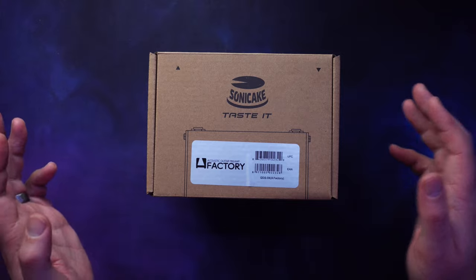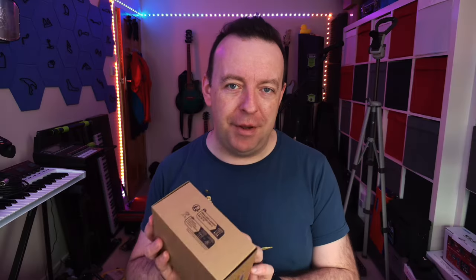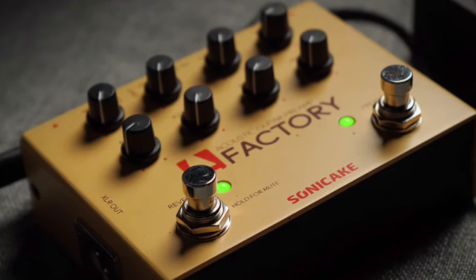So this is the box, and that's what you get in it. You actually get a little bit of 3M tape to stick it to pedal boards if you need to, and it's an analog preamp, but with a digital reverb.